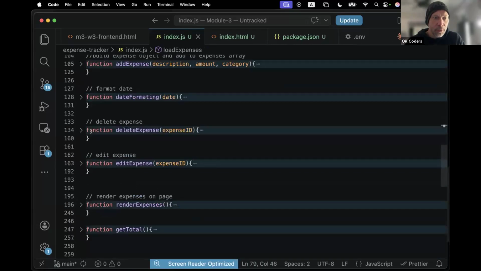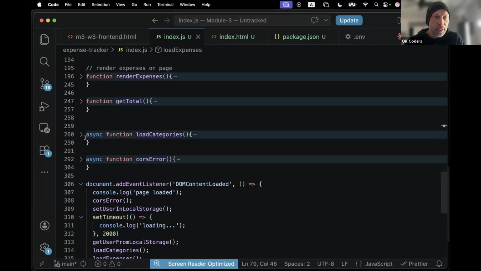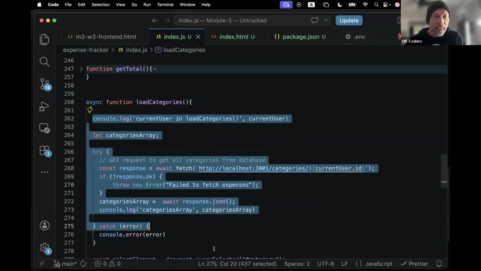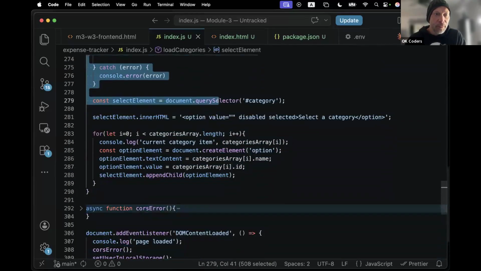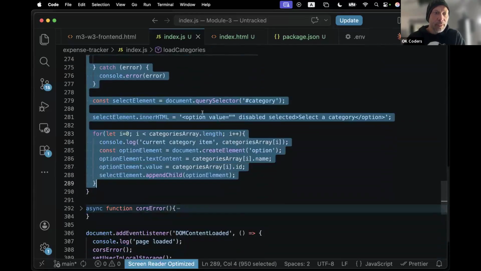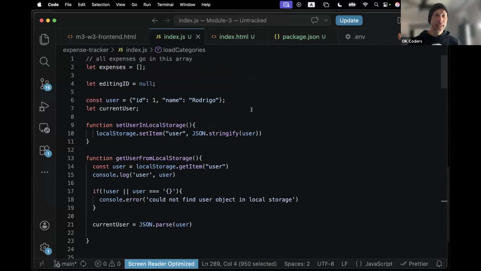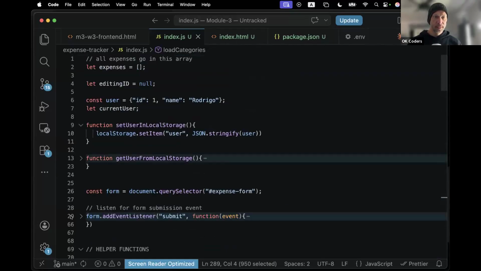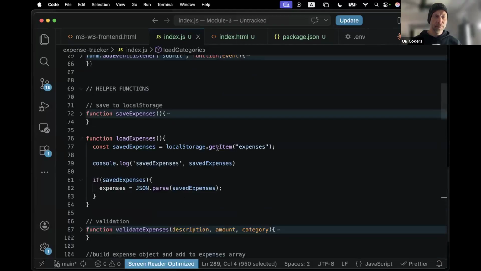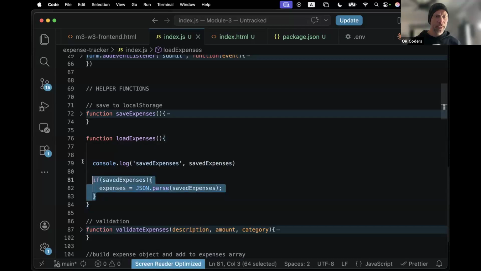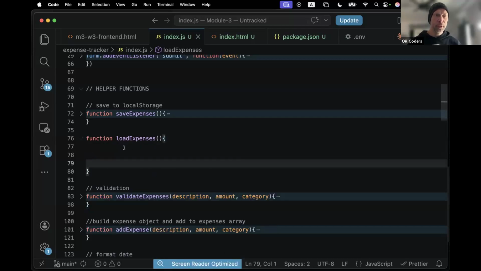So I'm going to get our load categories function, and I'm just going to grab basically everything that's in here, which we're going to get rid of a lot of, but we'll just grab it for now and put it in my load expenses function right here. I'm going to get rid of the get item part, get rid of everything in here, and start fresh.